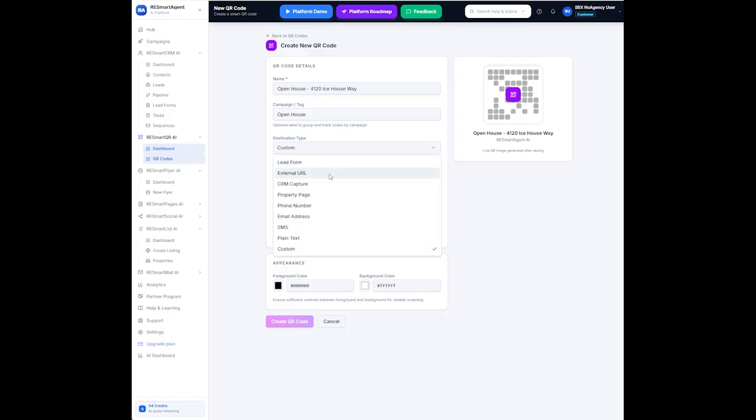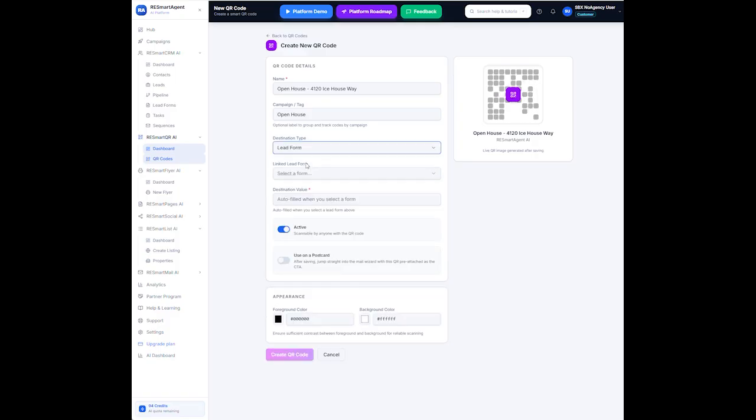But let's just go ahead and do CRM capture and paste the URL of any capture or campaign page. Well, okay, let us do just a lead form, and then I select the form that I already created.